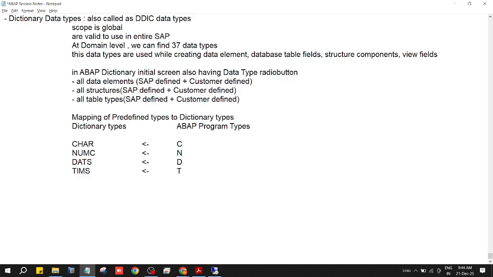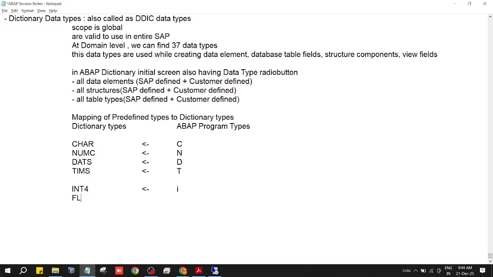When we go to INT4, because I mentioned the left arrow, you have to see this is I. When you write integer, it is converted to INT4.